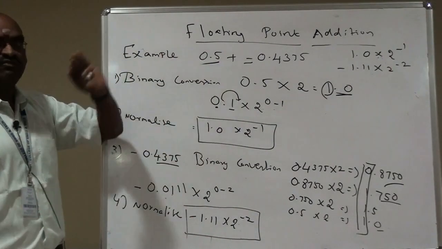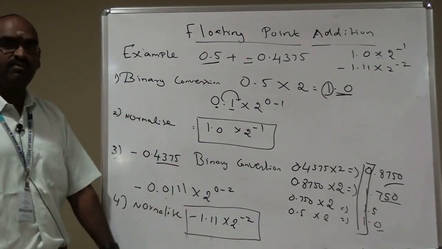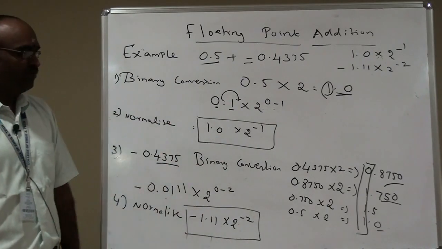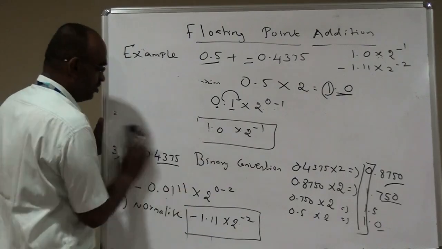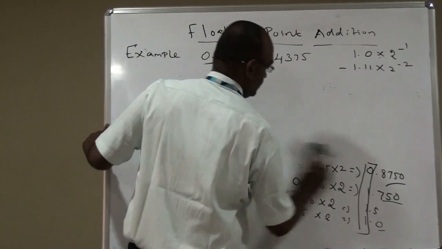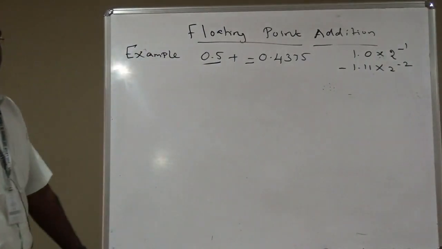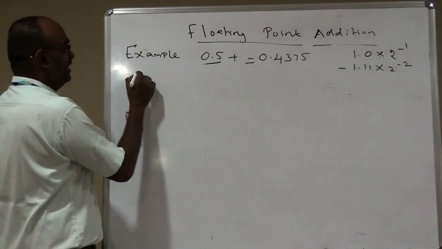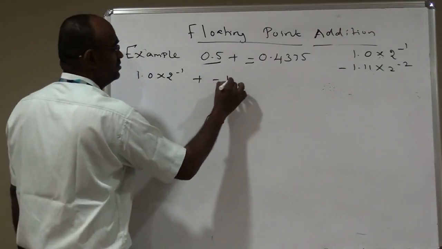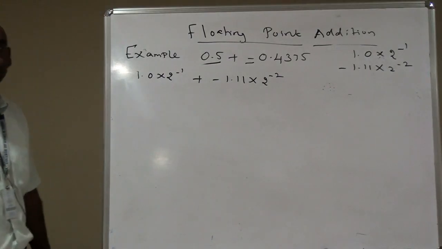The decimal number is given as a floating point. We have to do the preliminary steps of binary conversion and normalization, the second number binary conversion and normalization, right? So we have to do the normalization. That is a very important point, right? Now we move on to the algorithm, the actual adder circuit, which involves the addition algorithm. So what are the two values we are getting: 1.0 into 2 power minus 1, which is to be added to minus 1.1 into 2 power minus 2. So we are going to be adding these two values, right?